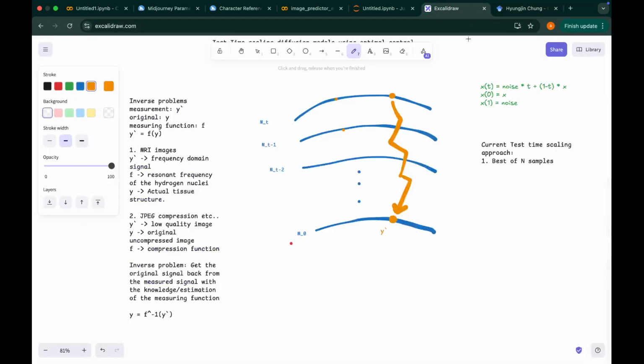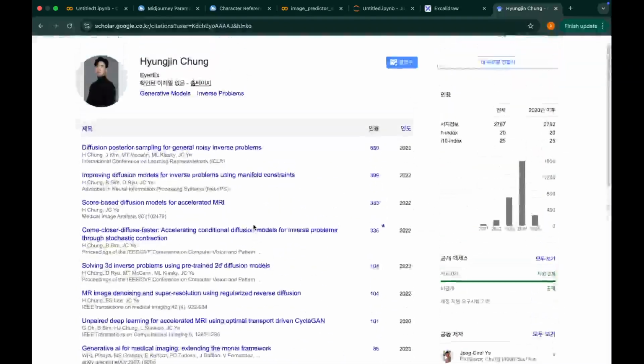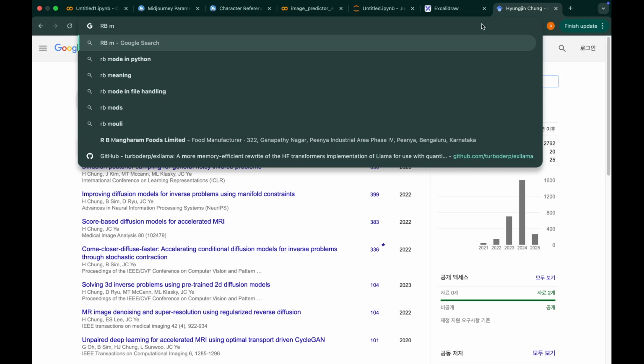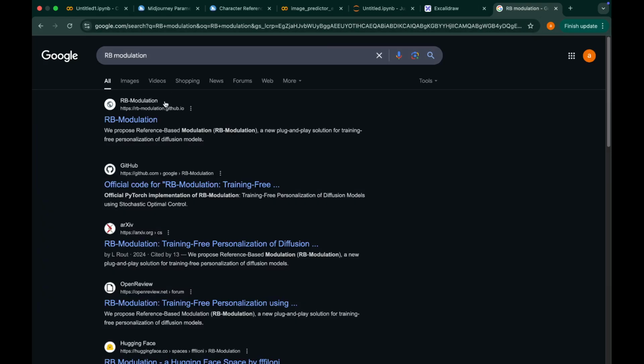In fact, this geometric interpretation I found mainly through his papers. While I won't delve into one of his papers, there was a particular paper that actually wanted me to try this out for, what do I call it, test time scaling.